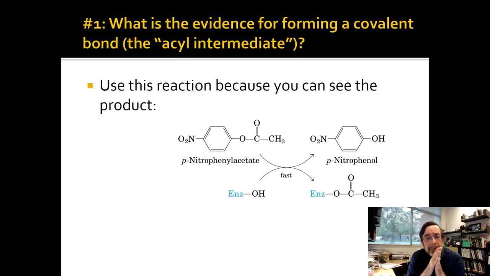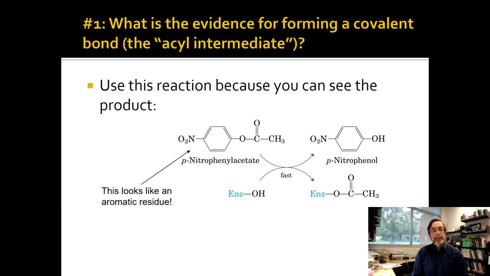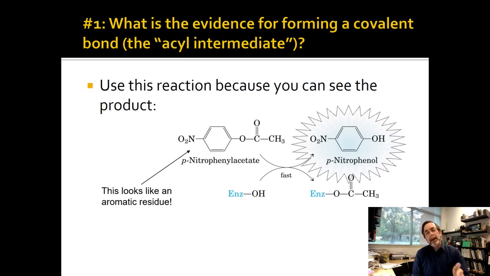And they used this. This is actually a molecule that sometimes we use in the lab because it's a really nice color-changing molecule. When you add the nitrophenyl acetate, it will bind to the enzyme, and it'll be cleaved to paranitrophenol, which notice looks like an aromatic residue. So even though it's not perfectly structured, it's kind of the right structure to have an aromatic residue and then a cleavable bond next to it. And the greatest thing is it changes color, so you can measure product just by measuring the color of the solution.